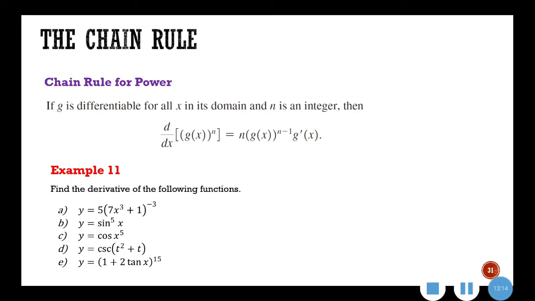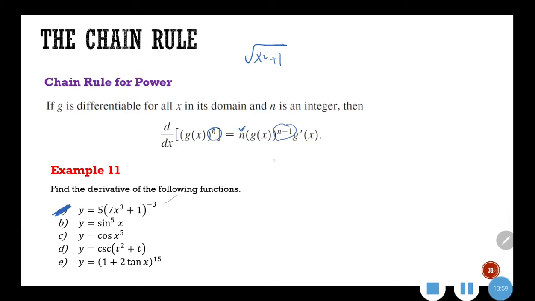Okay, so now we come to the chain rule for power. Basically tadi pun saya dah cakap, the last example that we discussed in example 10 already involved chain rule for power. Power of n tadi yang saya maksudkan, square root of x square plus 1 tadi. So maknanya n tu adalah half, so we bring down the power n and then we copy whatever inside, the power of n reduced by 1, and g prime x. So in this case, saya nak you all try example A as your classwork submission again. Saya tak nak discuss A, so you try to solve on your own.